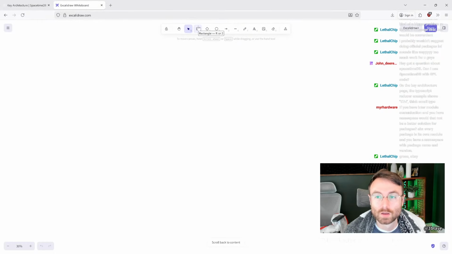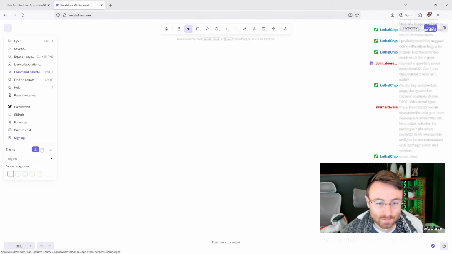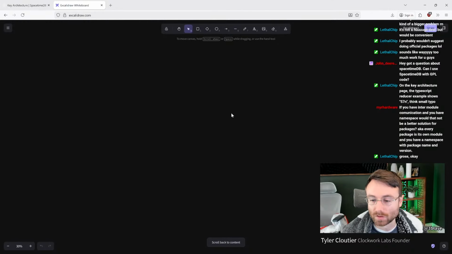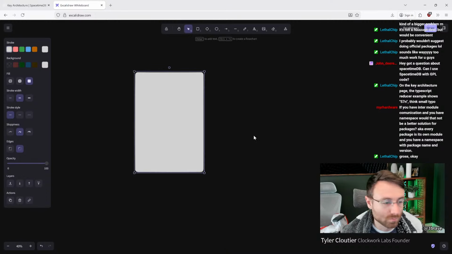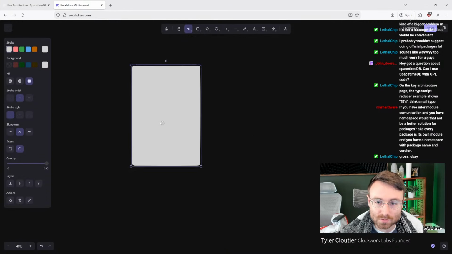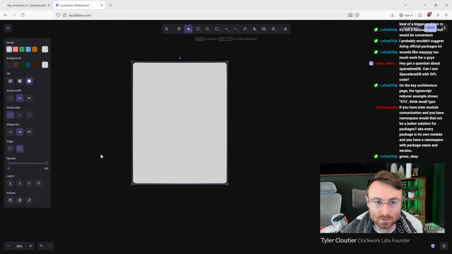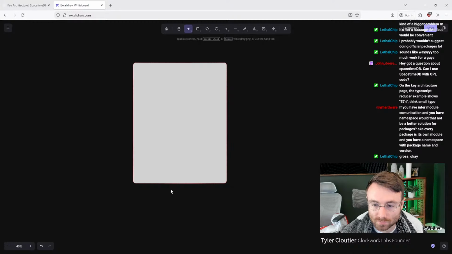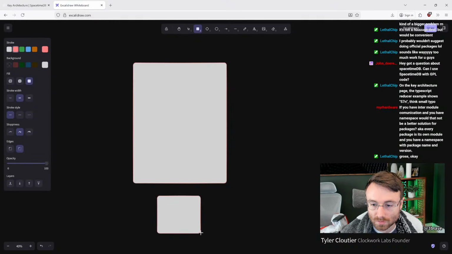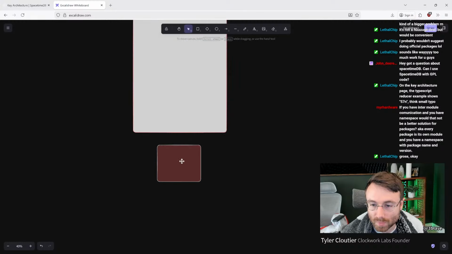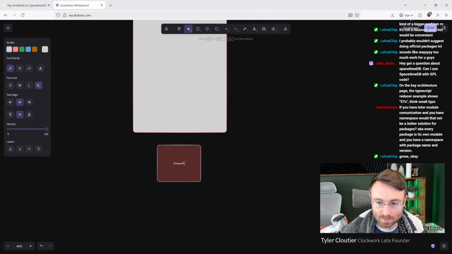Okay, so we're getting flashbanged. How do I do dark mode? There we go. Very good. Okay, so let's imagine that this is your SpacetimeDB database. And in your database, you have also... I'll do this thing. Why is that not the right color? Oh, I need the background. This is the commit log.